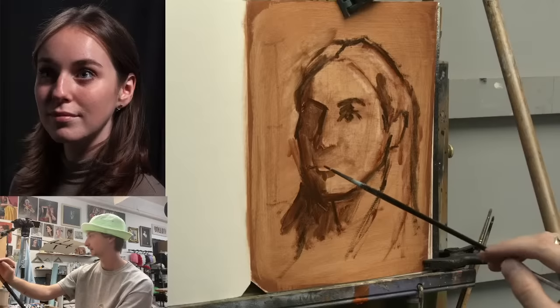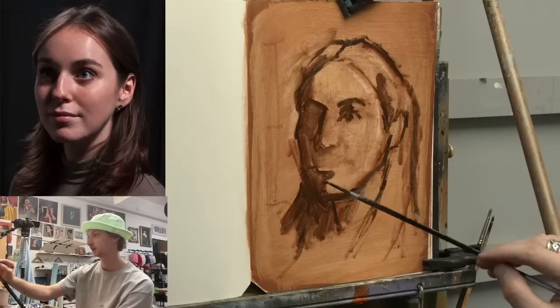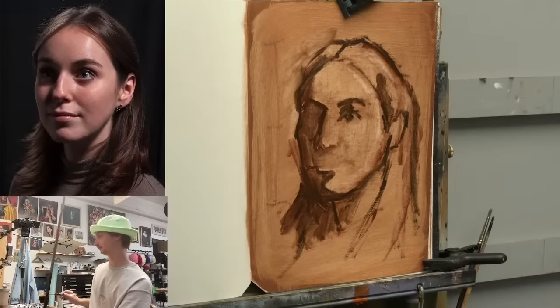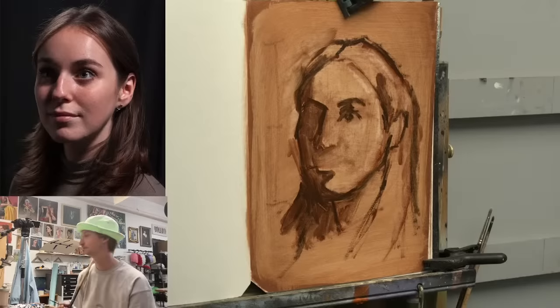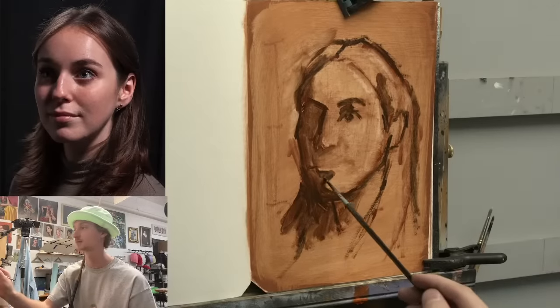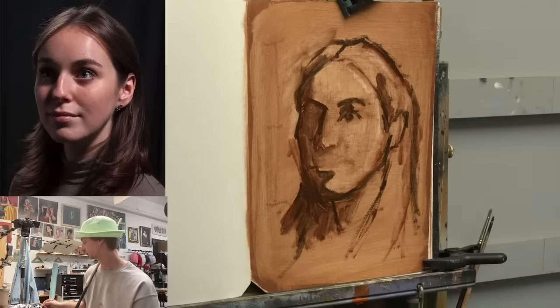So, okay, we kind of have this shadow. I don't want to be beholden to this shadow, but we can kind of say that that's the chin, right? That's the shape of the shadow on the chin, and you could look for yourself what shape that is, and that's more or less the shape, right? The drop shadow under the lip, which is this, and then sort of that diagonal because the light's coming this way, and then sort of wrapping under that chin.